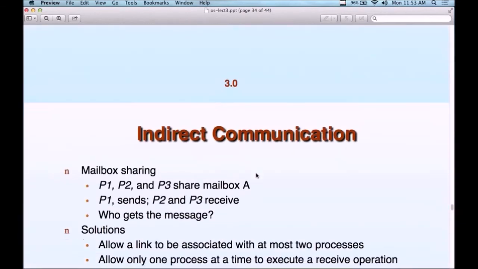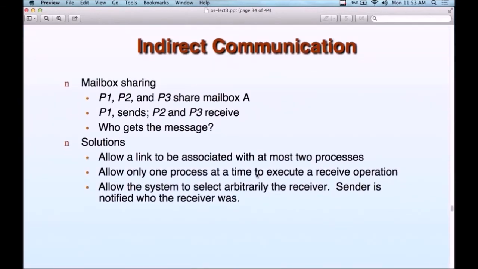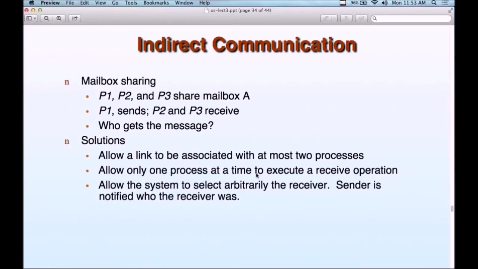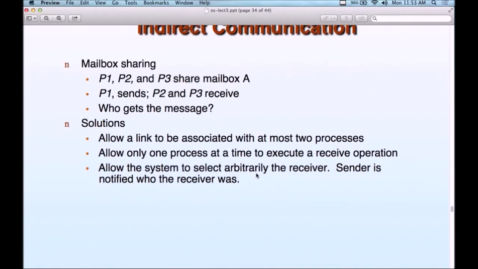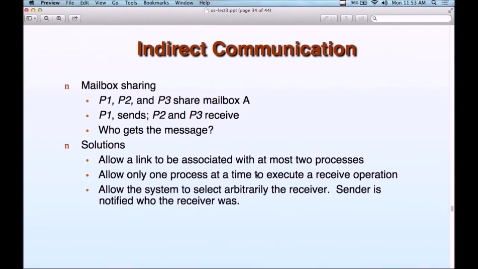I believe this is probably right around where we ended last time. So indirect communication here, in terms of the mailbox sharing, we have process 1, 2, 3 that share mailbox A, and P sends while 1, 2, and 3 receive. Who gets the message? Interesting scenario. If it doesn't really matter who, one of the processes that have it might get it. It's kind of like how someone leaves a post-it note and then multiple people read it, but who really read it, or who's seen it, who hasn't seen it? Probably one of the most confusing parts of this form.